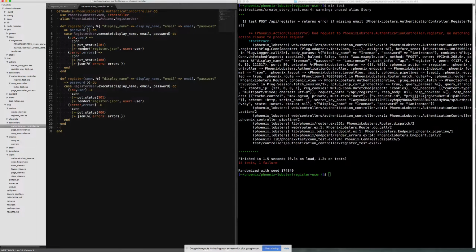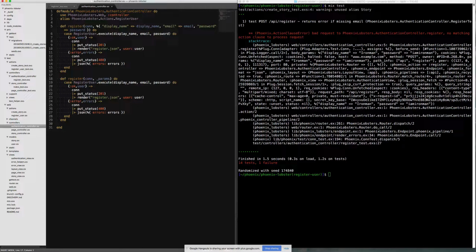So what I've done before with this style is I'm telling them, hey, I don't care, if these three parameters aren't there, it's wrong. I can just say, flat out, if it doesn't match all three, because of the magic of Elixir.